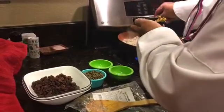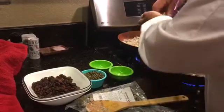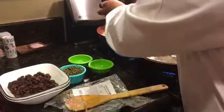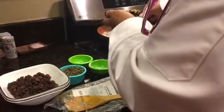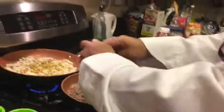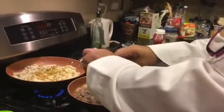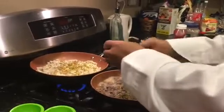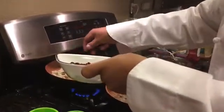This is stuffed olives with pimento. Alright, add a few here. Add a few here. Now, seeing that the beef has sprouted some water, I don't need to cover this anymore, because, like I told you, the end result, I want it to be dry. Now we sprinkle some raisins.